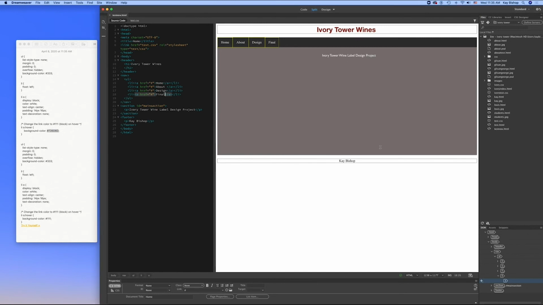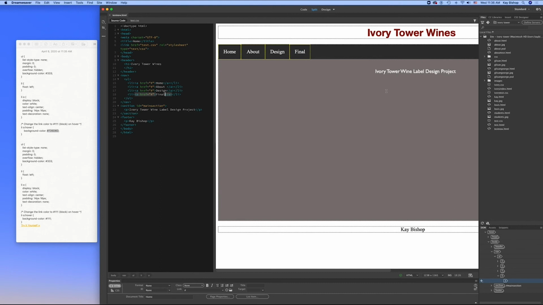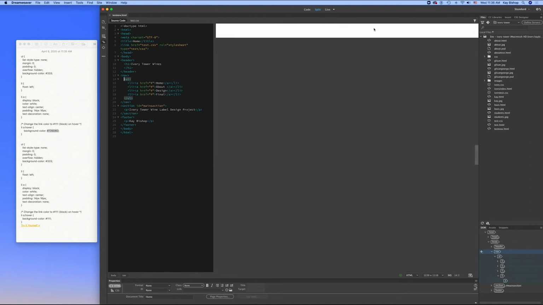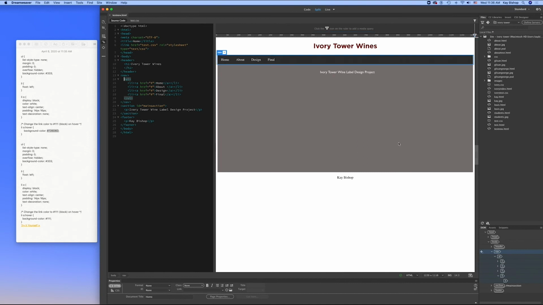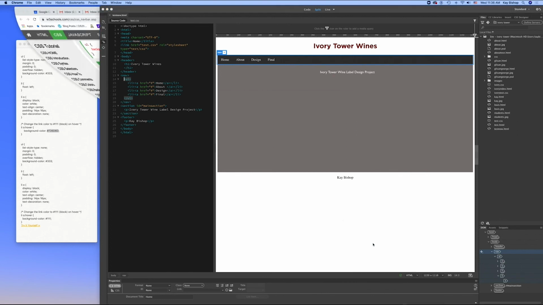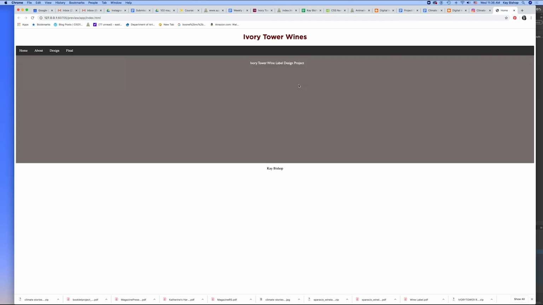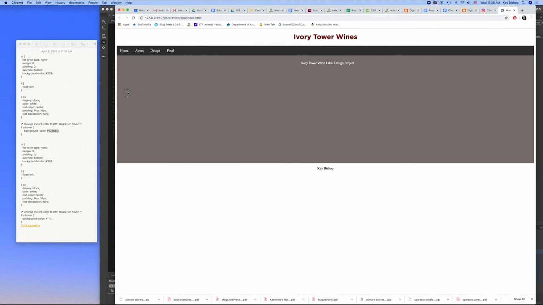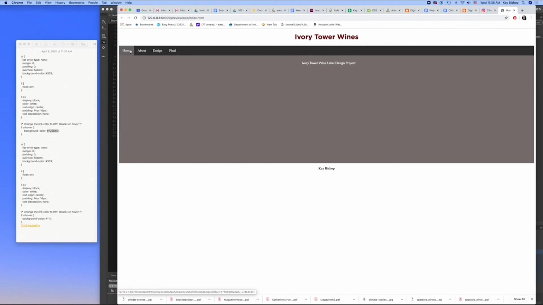So I want to show how to recreate something like this. In Design View, remember, it's going to look very different than Live View. So in Live View, this is more what it would look like on the browser. So I could go ahead and check the browser, and I'm going to check it on Google Chrome right now. So it's going to look something like this, and then I can see the rollover effect.